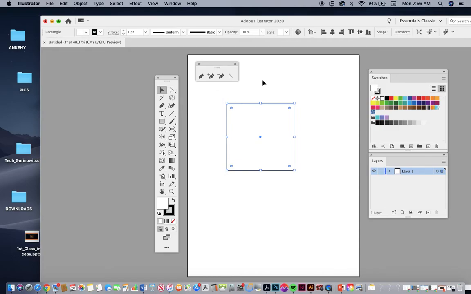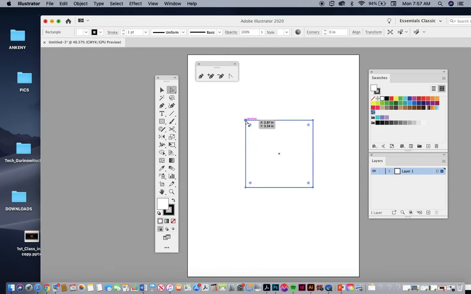So if I deselect and go to the direct selection tool, and I select on the fill, the anchor points will all be selected and I can't move them without moving everything, even though I'm in the direct selection tool. So I'm going to deselect. What I have to do is click right on the path, and with your smart guides up it'll tell you when you're there. If I click on the path with the direct selection tool, these anchor points become hollow and now I can move them.